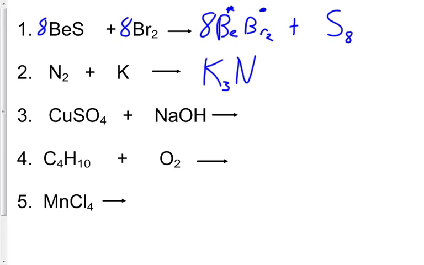Because swapped and dropped, it's K3N. If they have NK3, they only get 1 mark. To get the full 2 marks for the products, they have to have put it in the right order. Dirty trick. But we should know that we should put metals first. Then we have to balance the whole reaction. I could do potassium first by our rule, but I'll just end up changing it anyway because there's 2 nitrogens over here. So I'm going to put a 2 here, which gives me 6 potassiums, and now it's balanced.